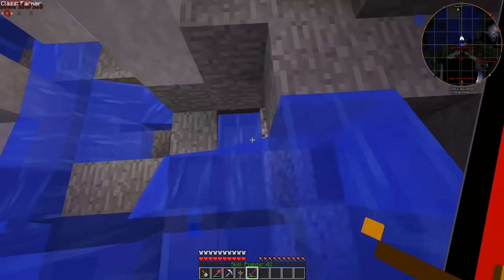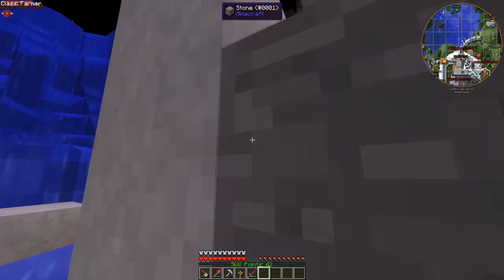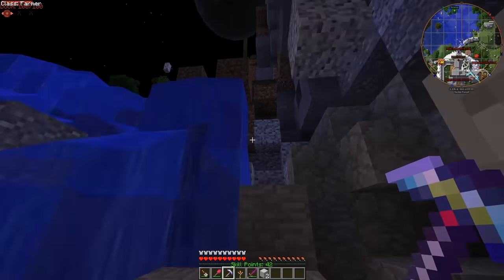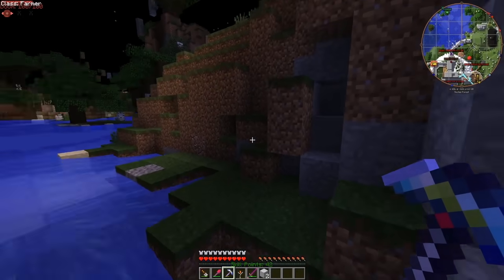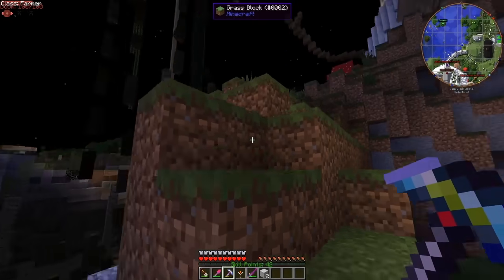Oh, God. I might miss the water. Oh, we made it to the water. Okay. Yeah, that's another thing, guys. We gotta work on our flight and stuff. We are not very mobile. We tank a lot of damage and we do a lot of damage, but we are so slow. We don't even have a way to fly. I think Kraken said he had a way to fly. We did see him flying earlier, but that might have been creative mode.